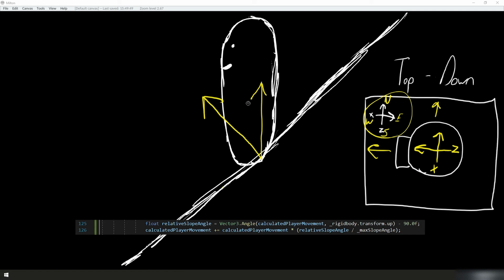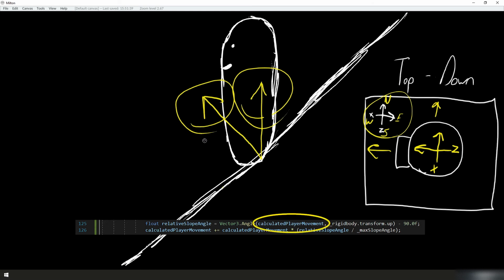So before we were using our player up, which is this guy right here, and we're using our ground normal, which is this guy here. But we need to know if we're going up the slope or down the slope. So since we now have our calculated player movement, taking into consideration the slope, we can just use our calculated player movement, which is either going down the slope or up the slope, right?